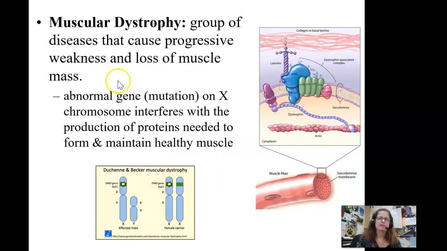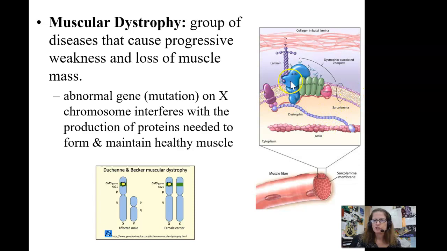Muscular dystrophy is not just one disease, it's a whole bunch of different diseases, and it's an inherited condition. So notice there's an abnormal gene that is inherited. It's on the X chromosome, which makes it more likely for men to inherit the condition than women, because women have 2 copies of the X for their sex chromosomes, and men are XY, so they only get 1 copy. But if you inherit this mutation, there are more proteins involved in muscle cells than we've talked about. We've talked about actin, we've talked about myosin, and so you can see, here's actin, here's the cell membrane, here's the sarcolemma.